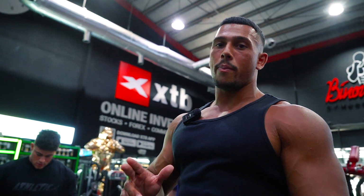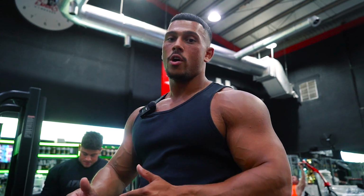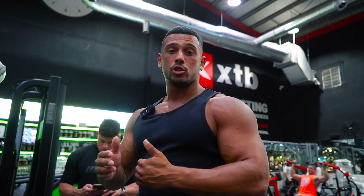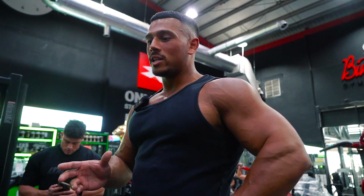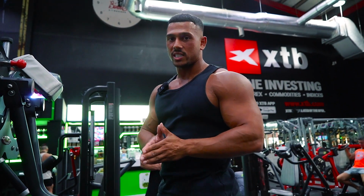So now we're ready. I'm going to start with 2 top sets and then finish with a back off set. The 2 top sets are working within a rep range of 8 to 12. The back off set is within a rep range of 12 to 16. Now, what I'm adopting this time round is a big focus on effective sets, effective reps.